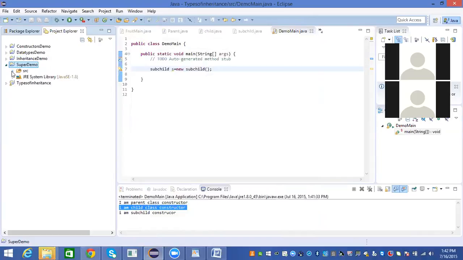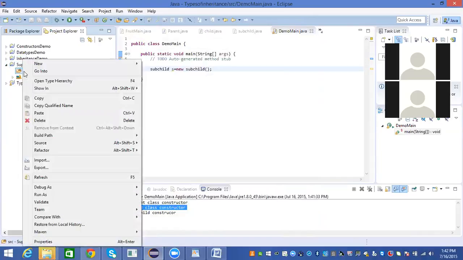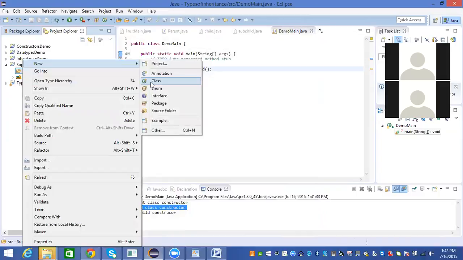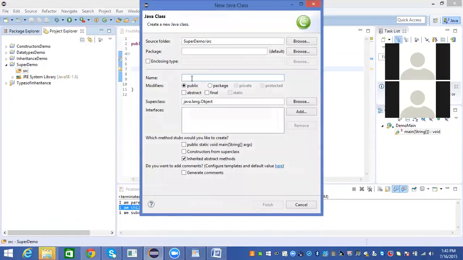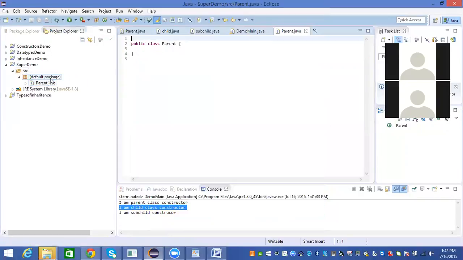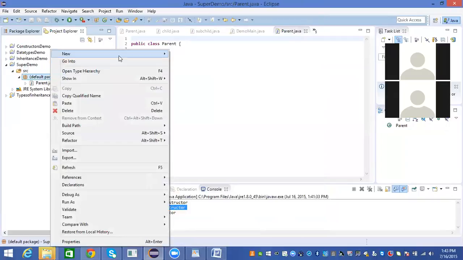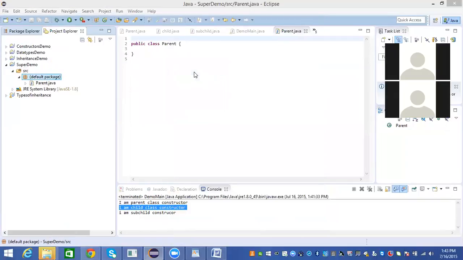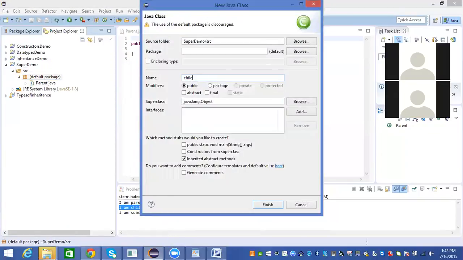Go to source, new class. In this I'm going to define a parent class as usual. Finish, and a new class called child class. Click on finish.